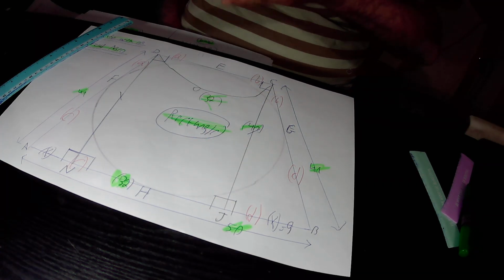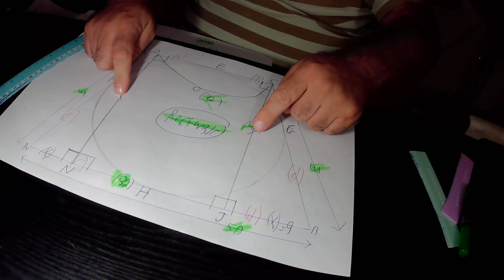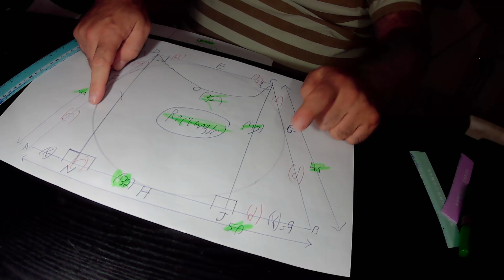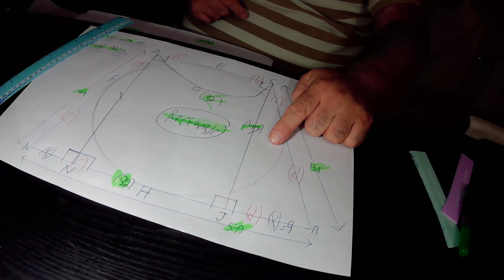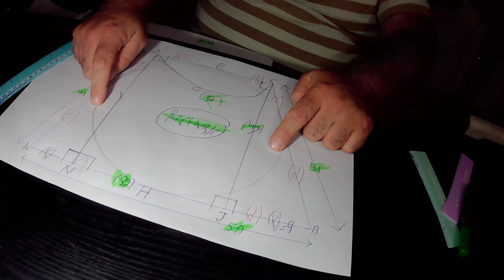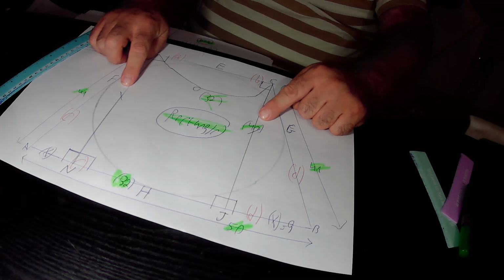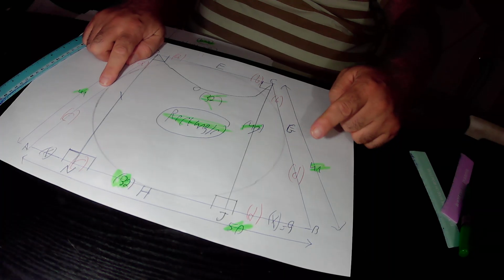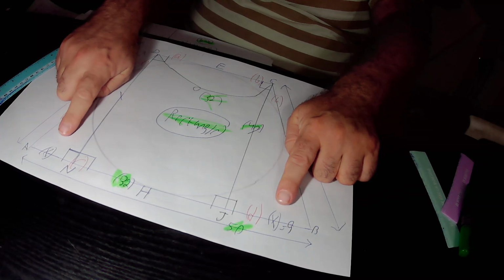Likewise, in the same rectangle DCJN, side DN must be equal to the opposite side CJ. So in those two right triangles, this is the right angle DNA, and this is the right angle CJB. Those two sides are equal to each other according to the rule that the opposite sides of a rectangle are equal to each other. Likewise, those two sides are both equal to 41 units, and therefore they are equal to each other. And finally, those two sides are also equal to each other.